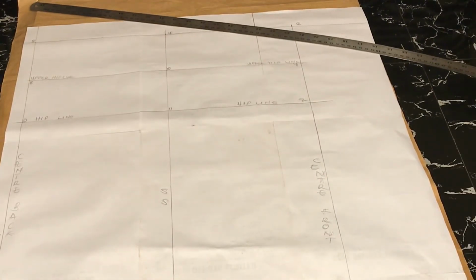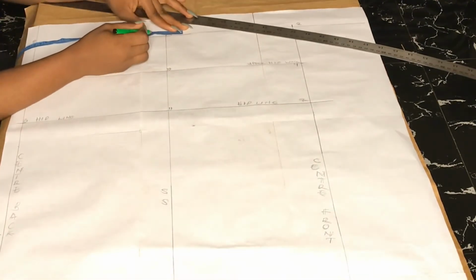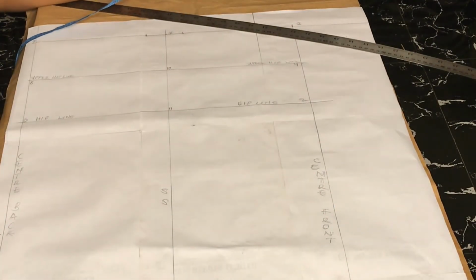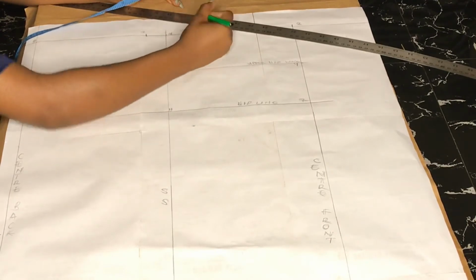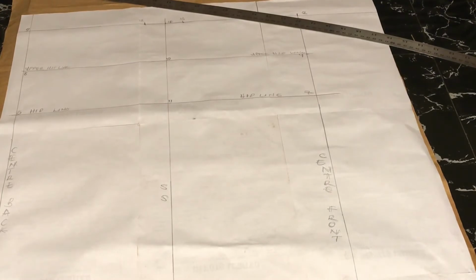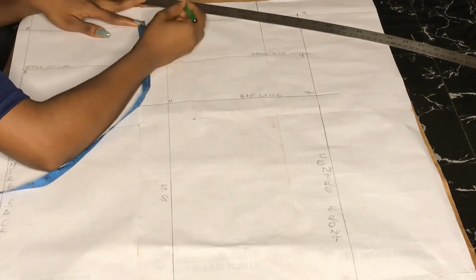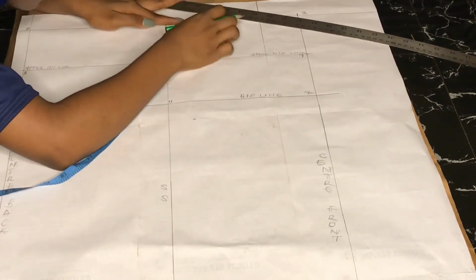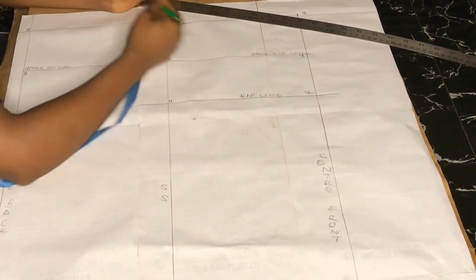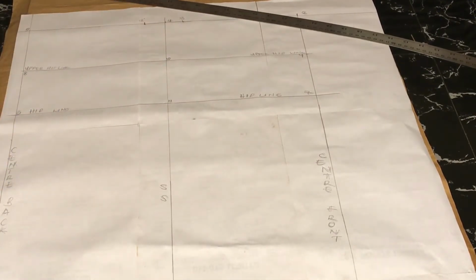Now guys, take note that sometimes the back dart suppression is 1 centimeter more than the front dart suppression. So for the front dart, I'll be using 3 centimeters, and for the back dart, I'll be using 4 centimeters. Now we're just going to measure half of the side seam suppression on both sides. From that, I'm going to extend the measurement on point 12 and point 13 by 1.5 centimeters, and then locate the new points as point 14 and point 15.